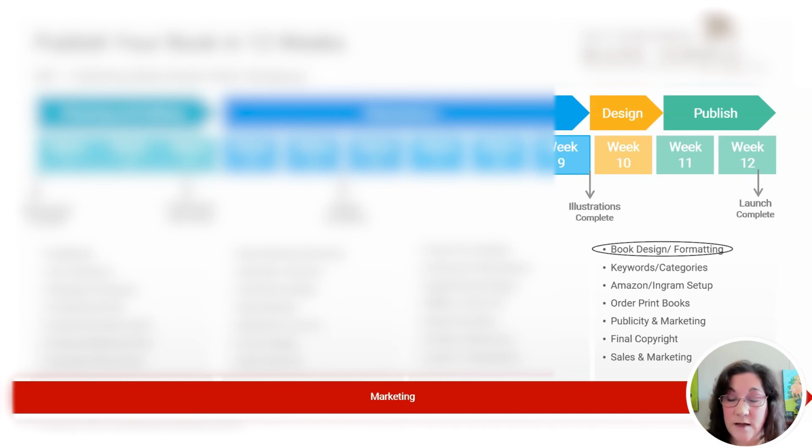It's usually a week or so. You need to get on their radar earlier than that so that they know exactly when your book is coming. The graphic designer can also work with your illustrator so that in the end, when all is done, there's not a lot that needs to be tweaked in order to get that layout ready to go. So engaging with them early and then having everything prepared will go a long way in making sure that process can be as efficient as possible.